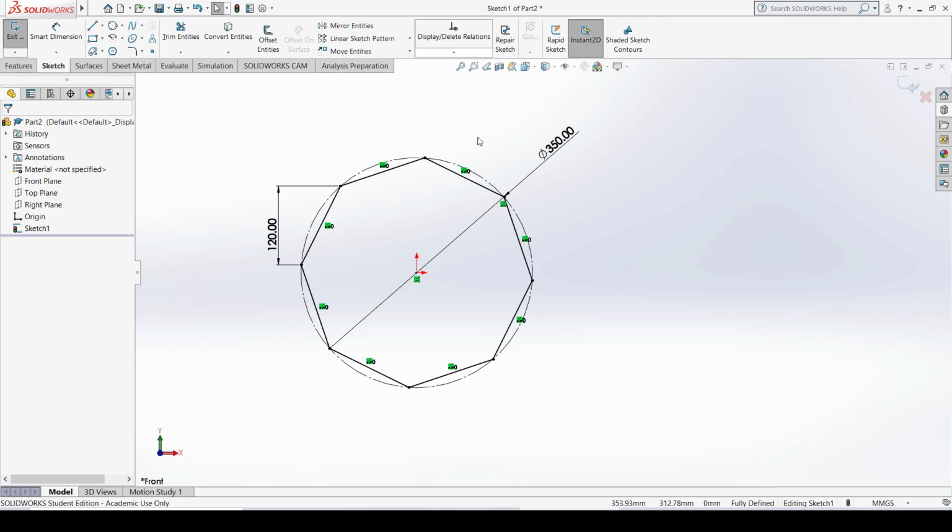Fine. So what happens? You define the construction circle, you define one edge, your whole polygon will become black and it is fully defined. This type of drawing we need. We always make sure that all the drawings, your elements, are black in color. That will make sure that they are fully defined. After this we go to 3D. We transfer this 2D drawing into 3D.